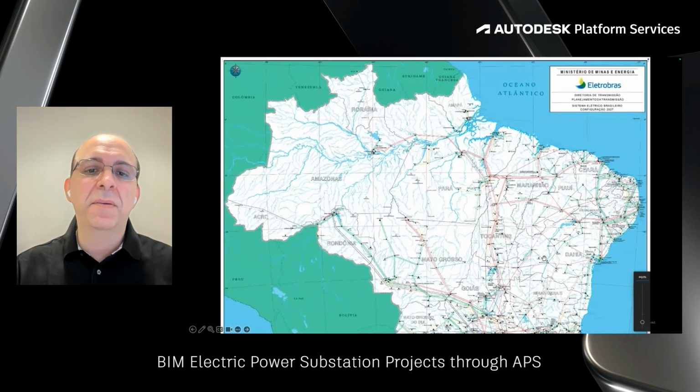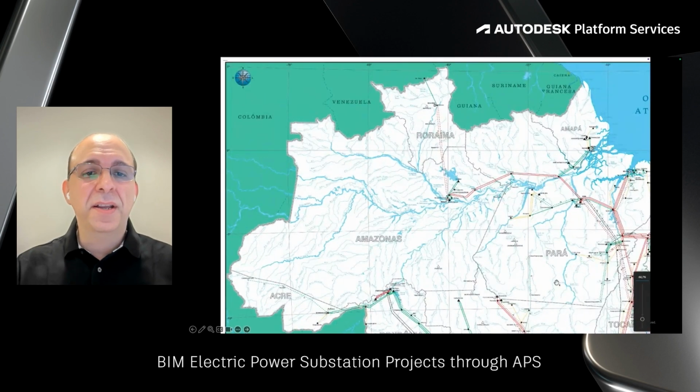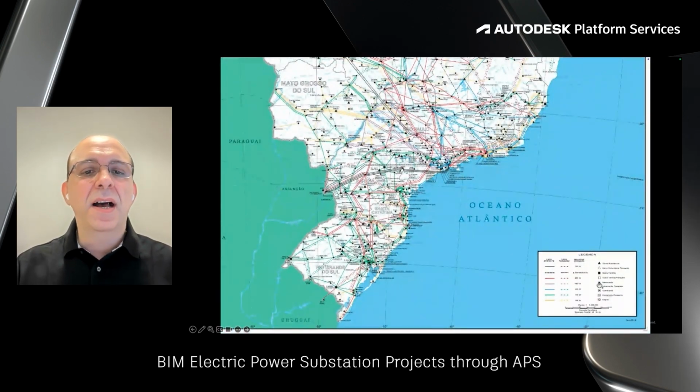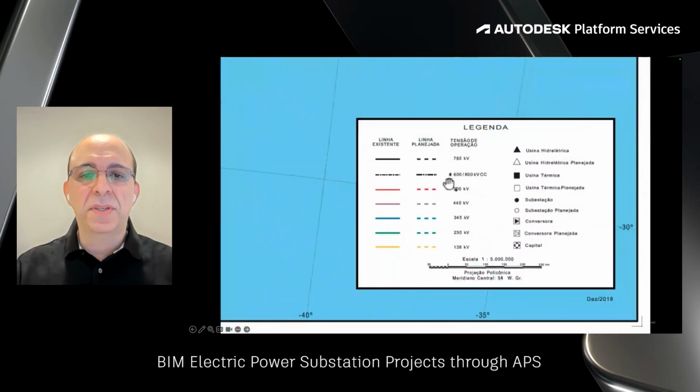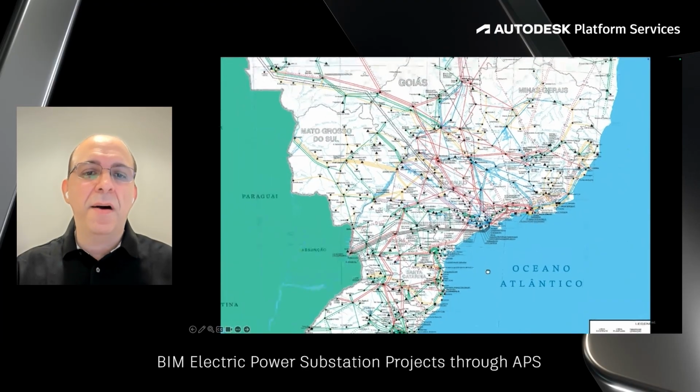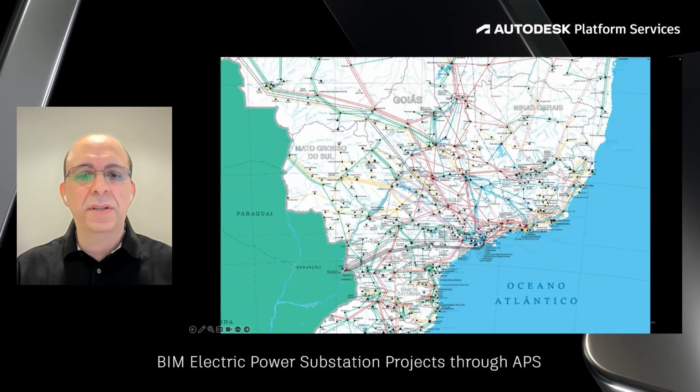And if you go deeper, this is a chart of all the power grid of Brazil. You can see how extensive it is. And you can note here we have some black dots to represent substations and those black triangles to represent hydraulic generation. As I mentioned, we have lots of rivers in Brazil and we have lots of dams. Those dams generate a huge amount of power that needs to be distributed throughout the grid.